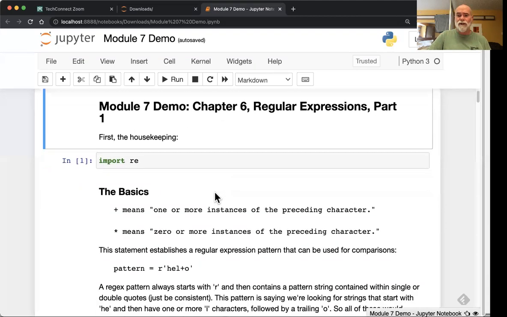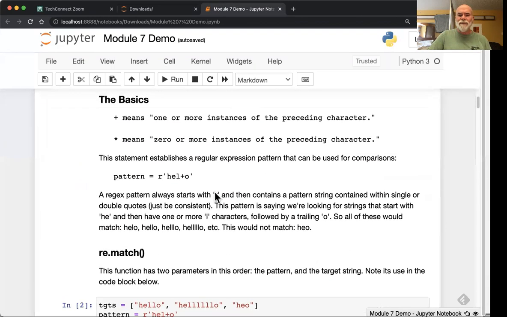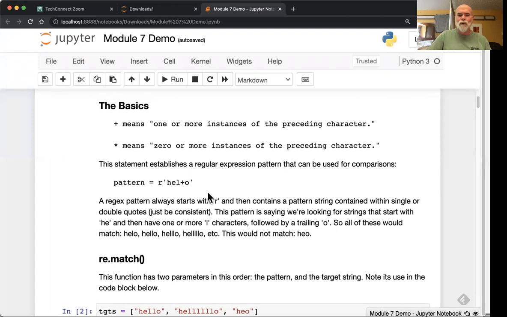Now, with regular expressions, the basic operators that you'll see time and time again are going to be the plus sign and the asterisk. The plus means whatever the preceding character is, you can repeat it one or more times and it'll still be considered a matching pattern. And the asterisk means basically the same thing, except the value associated with that is 0 or more instances of the preceding character.